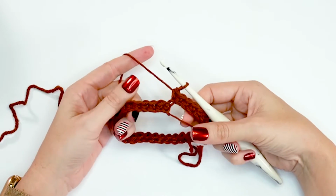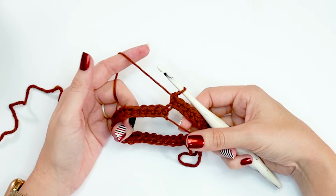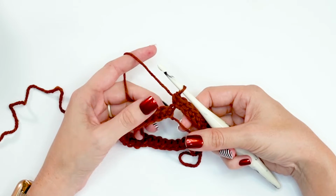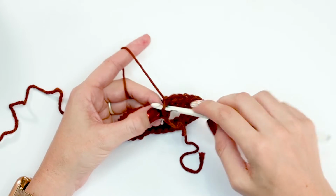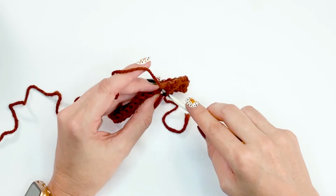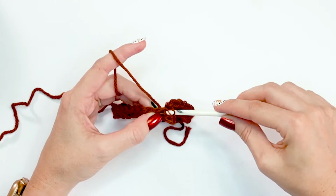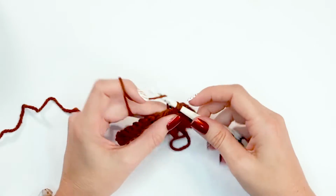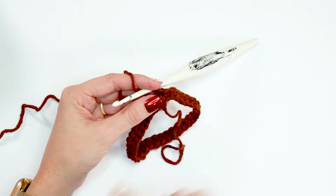Now after chaining the 34 stitches, it is time for us to start working in the established stitch pattern. So this is a stitch pattern we will use throughout this ear warmer. We're going to work into our very first stitch as a split single crochet. I'm going to work into this one, and then it'll get a little bit easier for you to see on the next one. So this is also known as a waistcoat stitch, and we'll talk more about that on the next one. I just want to get through this one so we can mark it.